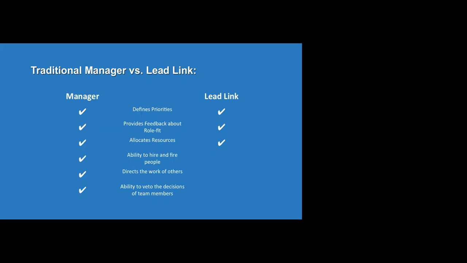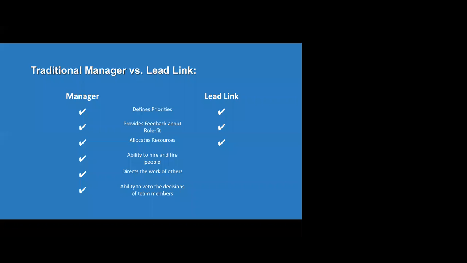So the defining of priorities happens from the lead link, but the lead link doesn't tell somebody, you absolutely must do this. You can make a pitch, can suggest, share all the data he or she wishes, can ask what the next actions are, can ask what's being prioritized over this, and try to remove any blockages to that role filler energizing that work, but has no ability to define specifically, work on this right now.